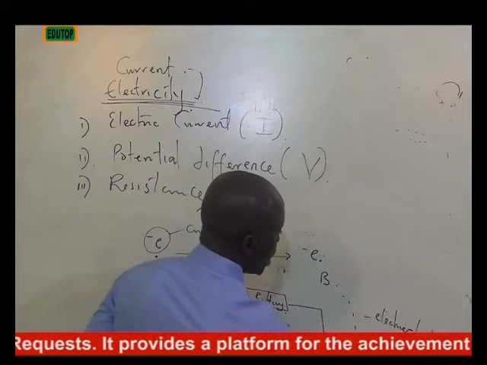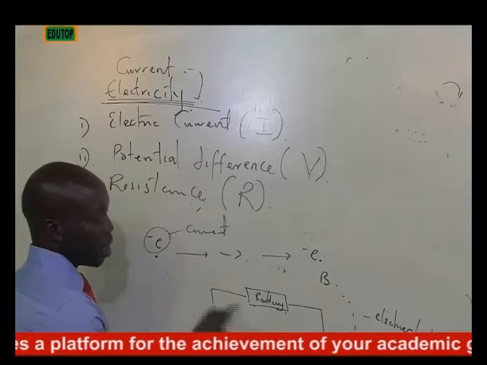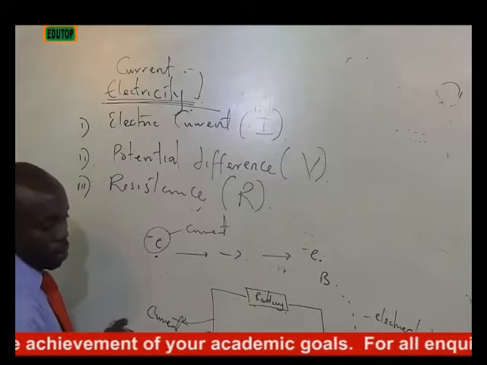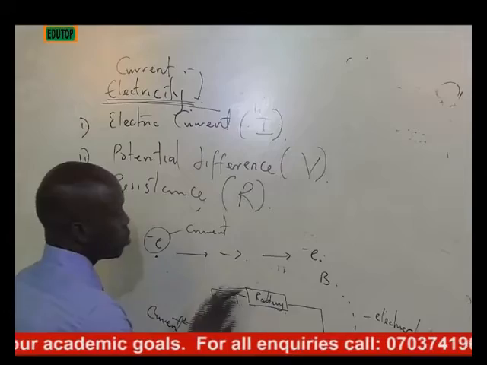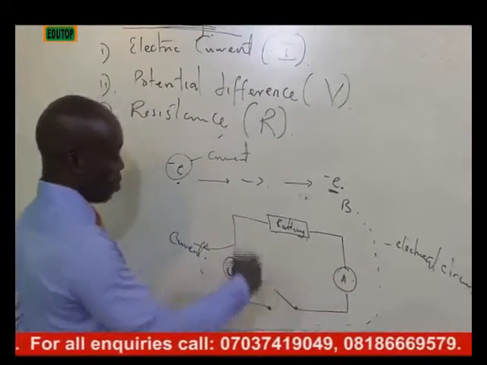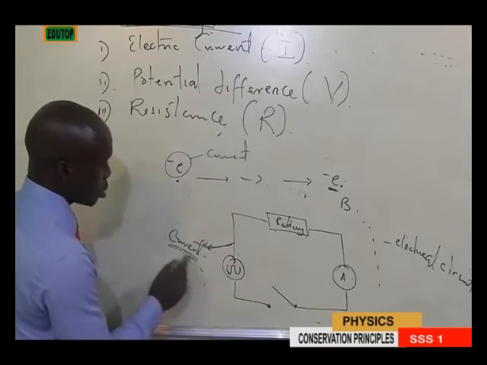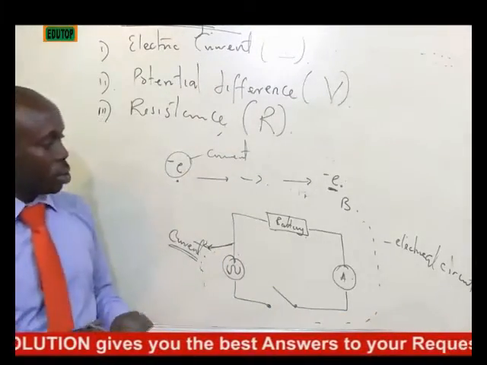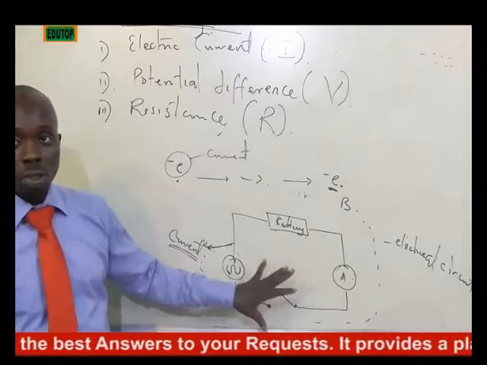So, when you experience movement of charge along this electrical circuit, that charge that has been moving is what we call your current. Hope you are getting it. So, when you have a circuit that allows movement of electric charge, which is your electron, to move around it, that movement of that electrical charge will make a current. Now, when you have your electrical circuit, three things need to be measured here.